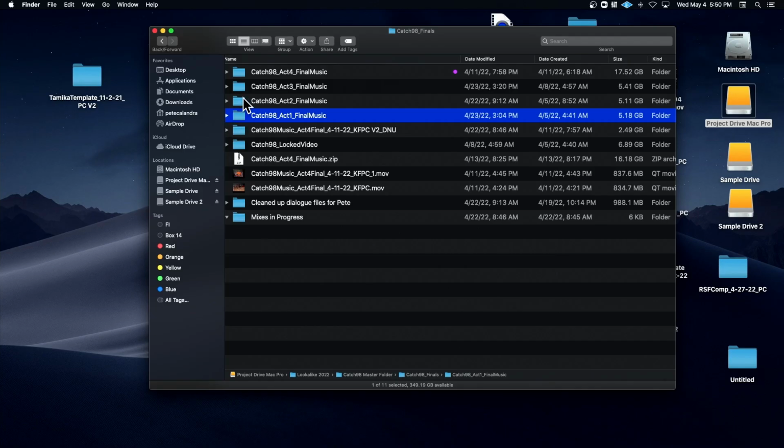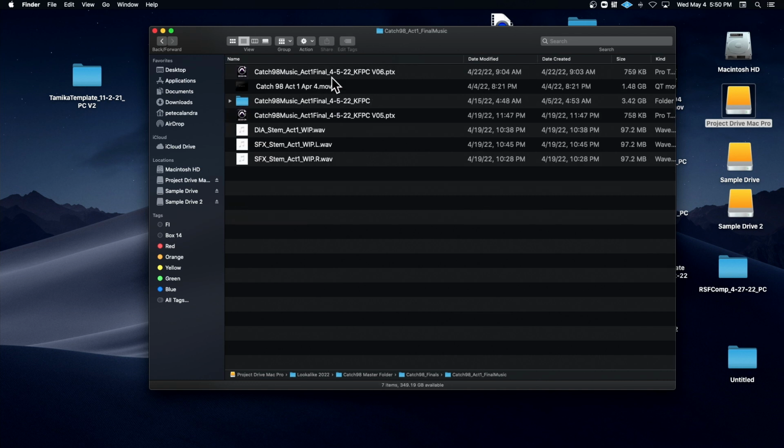So all my strings were on one track, all my brass, maybe I selected high brass and low brass, and maybe my strings were short strings and long strings. So that it was just easier to mix. So I mixed everything, got it to a good space, but still gave the engineer a little bit of control over the mix to balance it with the dialogue. But in order to keep things nice and organized, let's say I opened up Act 1, right?